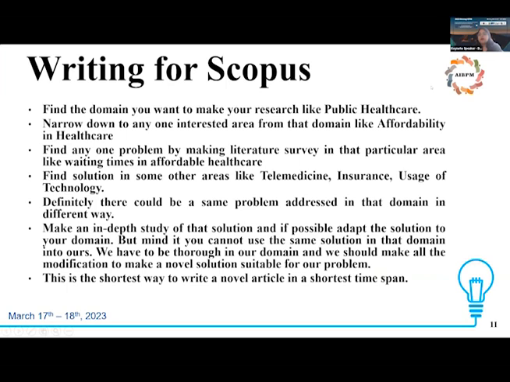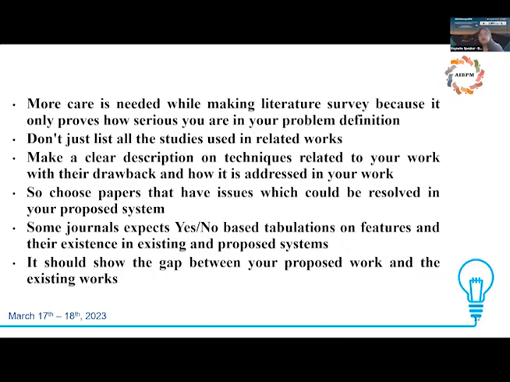So now when we are talking about writing for Scopus, you need to see that from beginning till end, it should have a good connect, and the research should be novel in its approach. At least when you're communicating to the readers, it should be very clear. And when we talk about literature survey, you need to tell how serious and determined you are in providing a research gap to the audience. If you are not convincing them that that research is required and I am addressing this particular problem in the correct manner, then they will not read your papers.